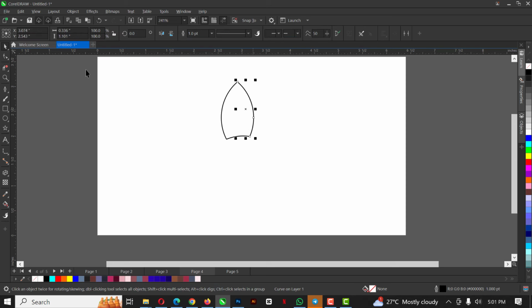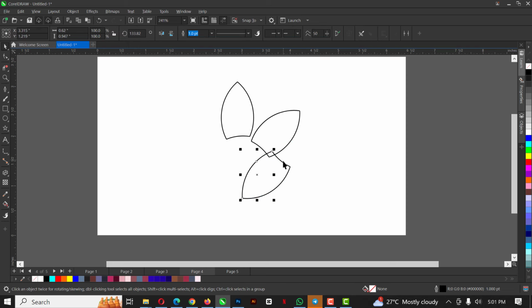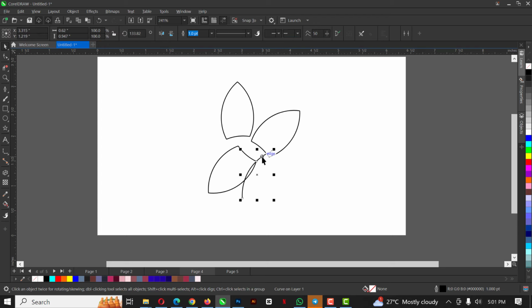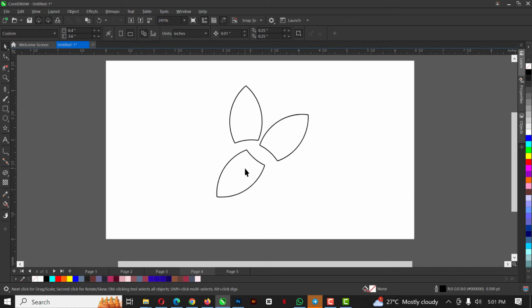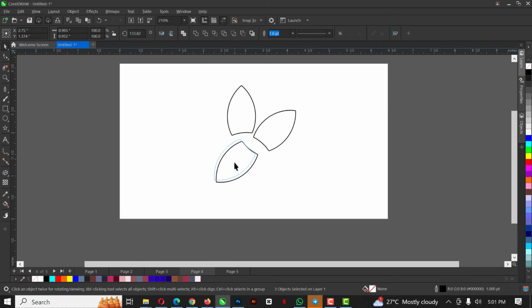So you can use this for whatever you want to make a duplicate copy of it. You can turn this around and keep flipping until you get your desired results. And you can do so many things with these two, right? I'm just trying to create something good out of this. Well, you understand what I mean, right?